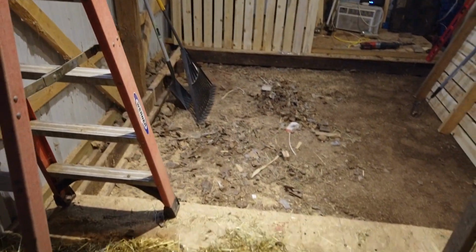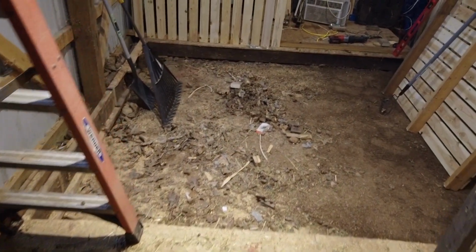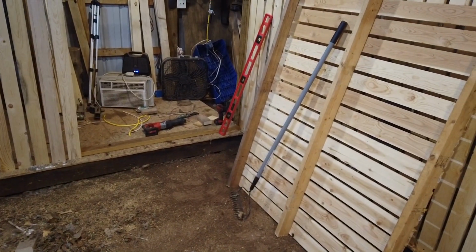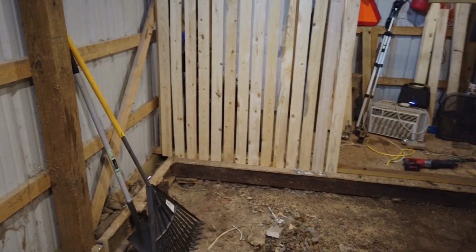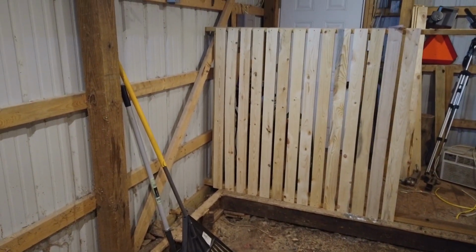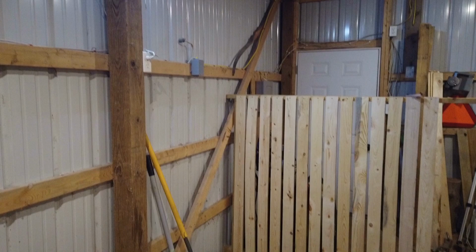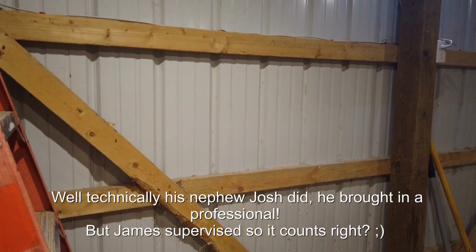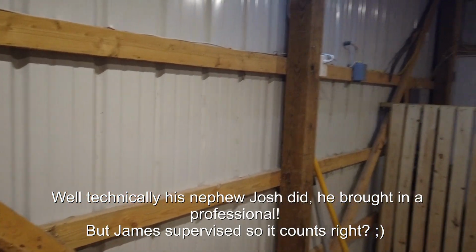So now you can see we've got all the flooring pulled out. In the last video it still had all the wood floor. We're leaving the perimeter around so that the fencing can sit up on it. We also can't take credit for any of this because James did all this work while I was working, but he's moved up the electrical. It was low enough where the goats would be able to nibble on it, so that wasn't good. So all that's moved up.